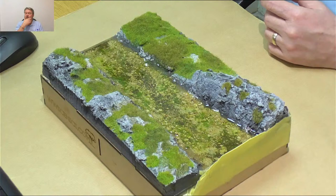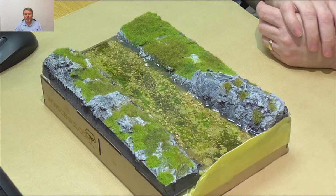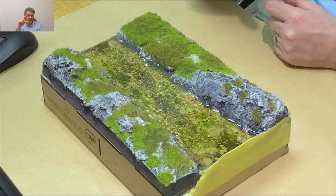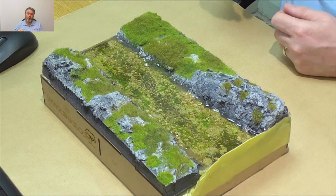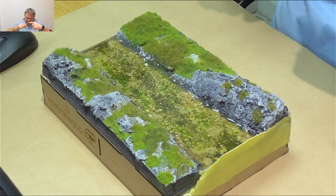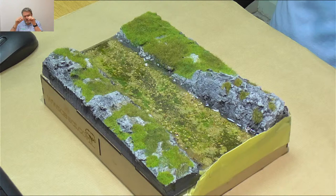Yeah, I've made bulrushes, nice and easy. We've got scorched brown grass, and it's on sale right now as it happens. We have the weeds and reeds kit. They're little sticks that long, and then you cut them down. If you've got a ProGrass box, you get 1mm scorched brown. You dip one end of the weeds or reeds into basin glue, literally thin, you don't want a blob on there. Dip it in and then roll it round with your finger. Put the grass on top of the box, switch the box on, apply the grass, and then just nip off a tiny little bit at the end, because the bulrushes always get that little bit that comes out.